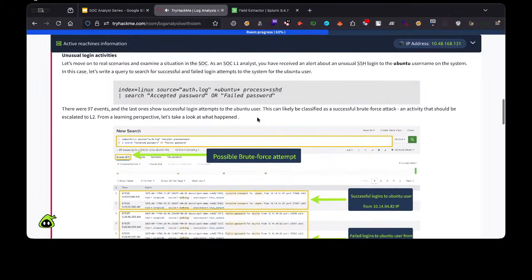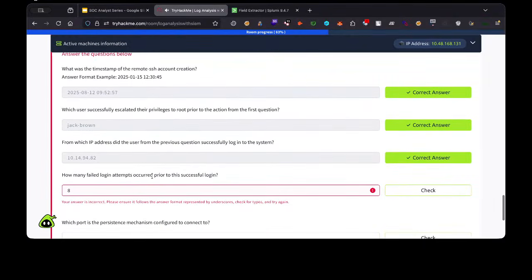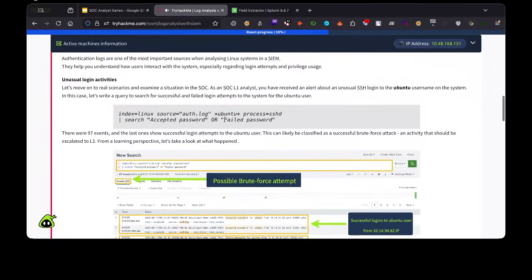Okay, so similarly, like the queries for the failed login attempt, we are trying to check. You can apply this filter also, like failed password. Whenever a user is trying to log in to the service and is not able to log in, the failed login attempt will be logged. So you can check how many failed login attempts there were.